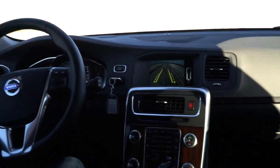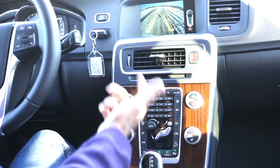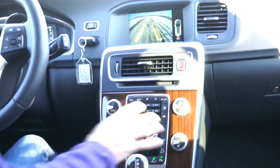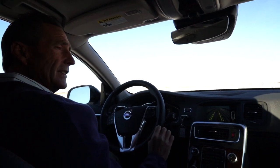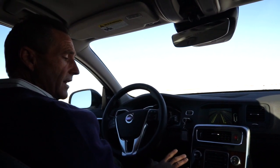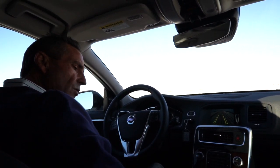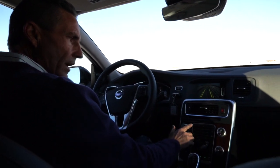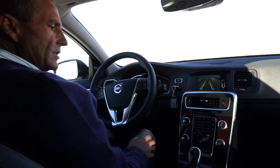The center stack is pretty standard for Volvo. All of your heating and HVAC is in here, plus everything to do with the radio, telephone, and car information. It takes a few minutes to get used to when you first get in the car. In my opinion, it's a little less intuitive at first, but once you get used to it, it works really well. Instead of being screen-driven, it's all button-driven — there's no knob like a lot of vehicles have. One downside is you're looking for what the actual label on each button says to control what's on screen.